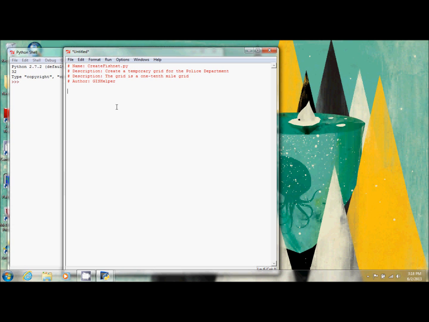Okay, now what we're going to do is show them where they're going to be getting some of their information. But first, we have to give a description.